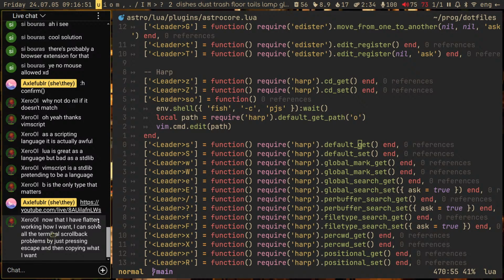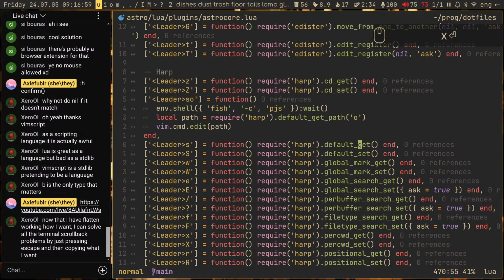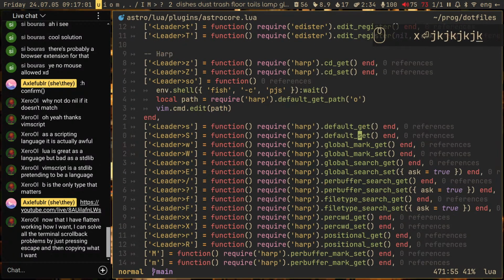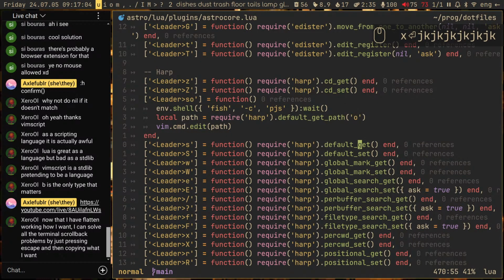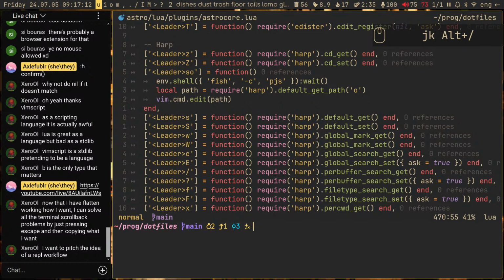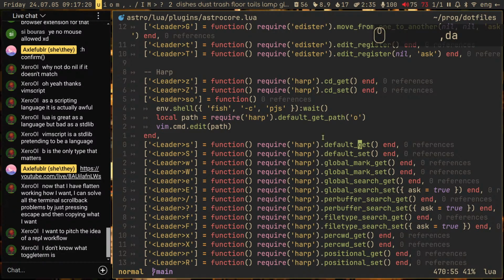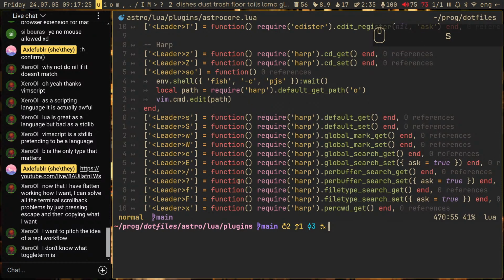Do you use toggle term, by the way? Before I had my solution, which is this, I used to use it. Can't say much about it. It's restricted by what terminal mode is restricted, so I wasn't too happy about using it. But then I implemented basically Kitty integration, where I can, from NeoVim, create a new window with the current working directory of the parent of this current buffer.